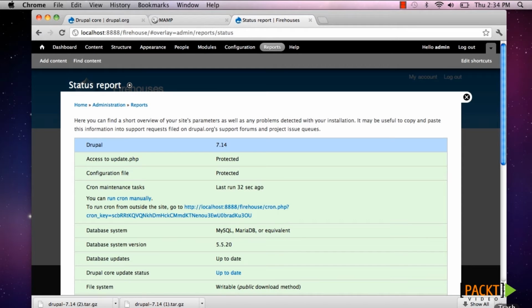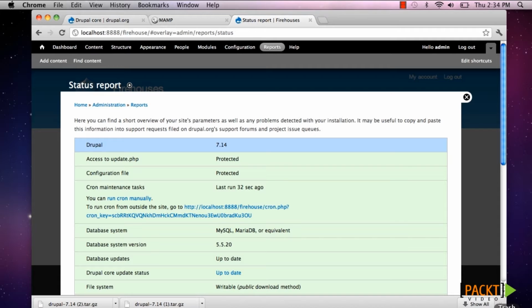Now that we have Drupal installed, let's take a very brief review of our Drupal site administrator interface. I'm going to point out where some helpful configuration and development tools reside in the admin interface that we'll be using often during the series. These will help to speed up your development process.